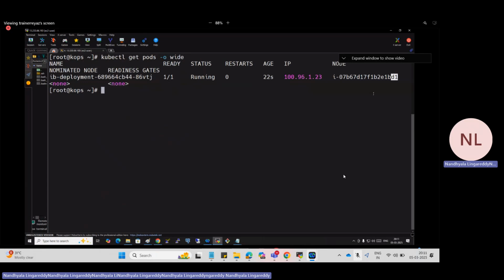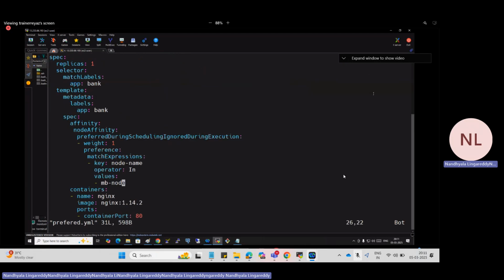Understand? Okay, let's delete it first of all. Command kubectl delete -f preferred. Now if I do vi preferred, and here I put IB.